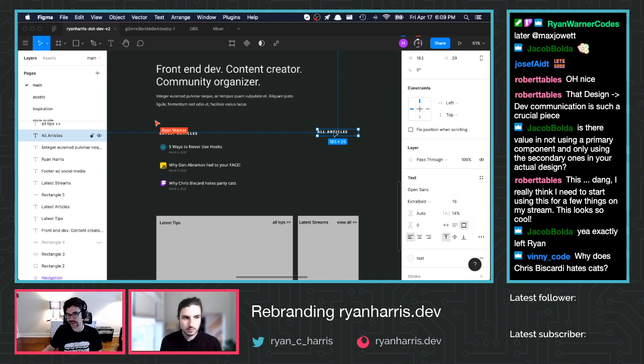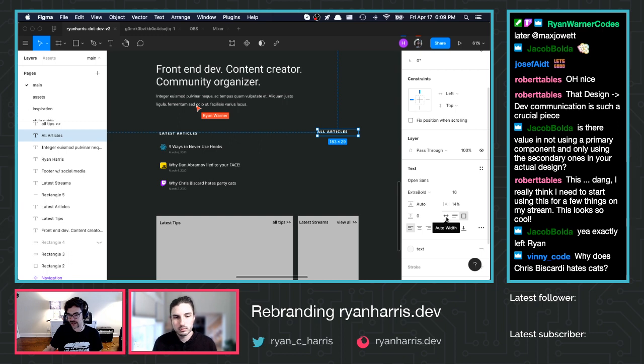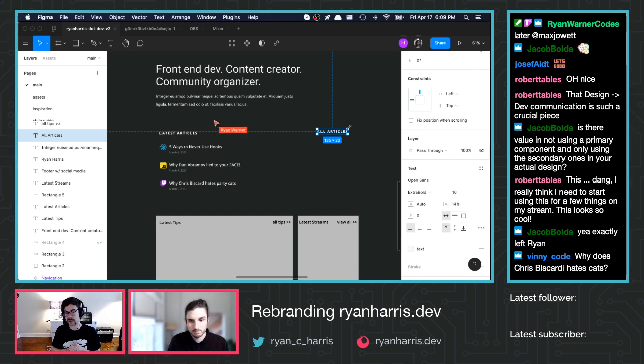This bounding box, like Ryan is saying around the text, is not the proper size. But if you come down here into text, there's auto width, and if you click that, it makes the bounding box the proper size for the text, which just makes it much easier to work with because there's not spacing inside the bounding box that you're then having to account for when aligning things. Exactly. Well said.